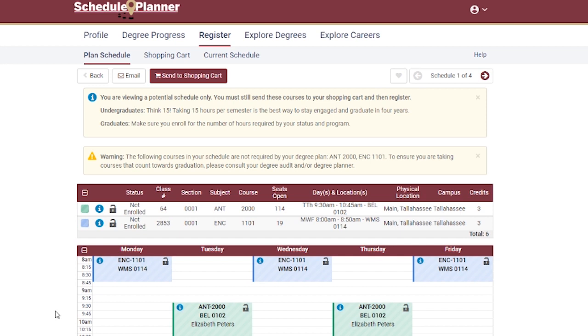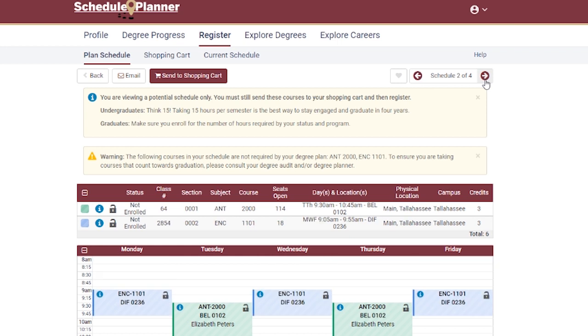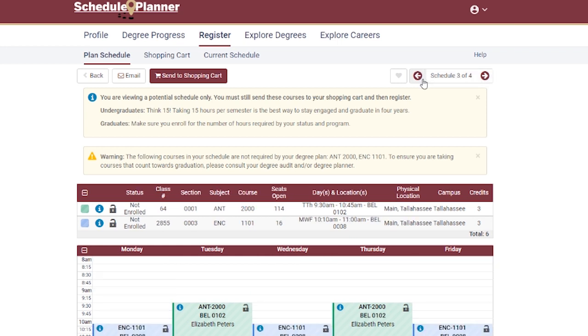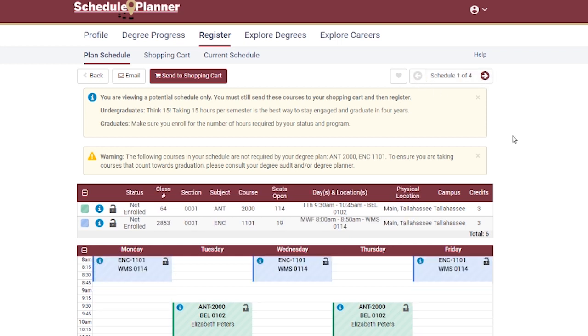On this page, you'll get a little bit more class information, such as the meeting time, the instructor, and the location. Some classes here might have information that says TBD under days and locations, which will likely mean that it's an online course. You could toggle between schedules by either clicking the left and right arrows along the top page, or you can actually press the left and right arrow keys on your keyboard.